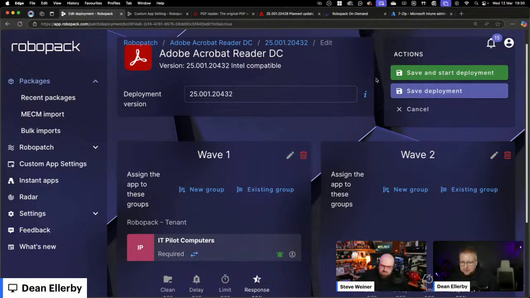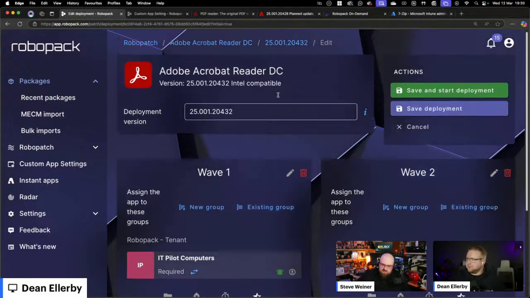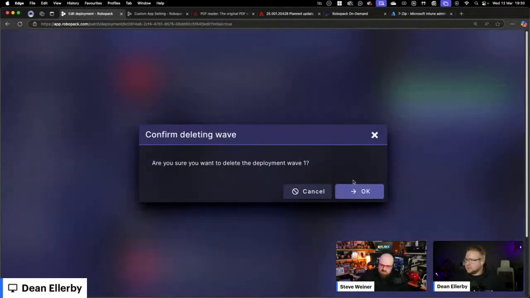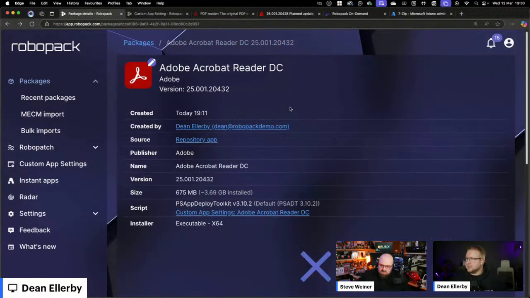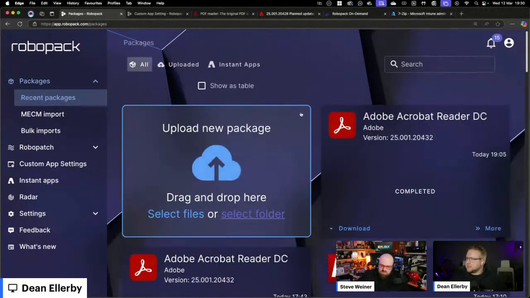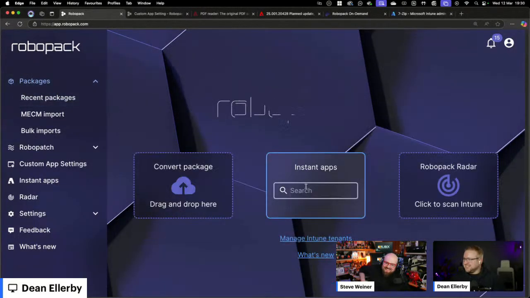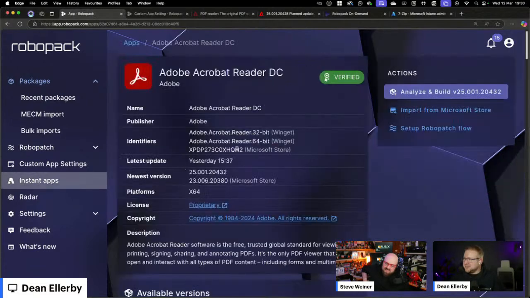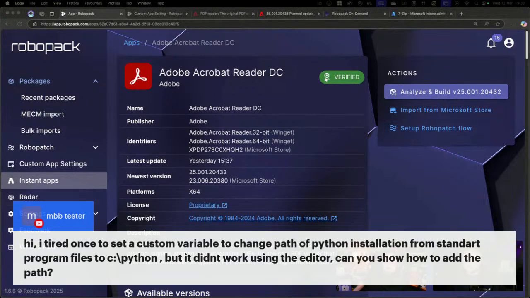So that's where patch groups came in, because actually, if you're only doing it one or two ways, then group them together and just have it selectable. So you saw I'll remove these waves because that's going to be confusing. I'll just go cancel here and go back to here. It says deleted. Oops. I will stop messing around and I'll go back to Adobe. Grab this one. No, the patch groups are perfect, especially when you're getting to that maturity level where you are tiering your applications by persona.